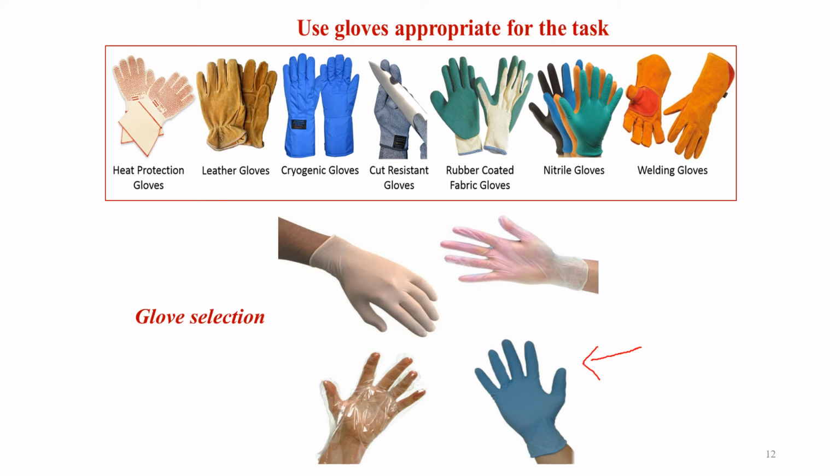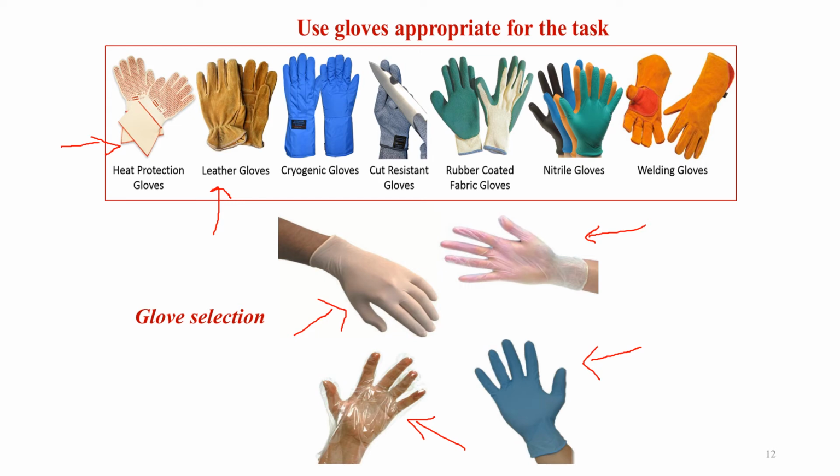the nitrile gloves, and here a very simple plastic glove, and here a little better glove, but still not high quality, and also a nylon glove of normal quality. For example, here is the heat protection glove, which in the labs is available close to the microwave oven. Leather gloves can also be used if you have to move a cylinder or some heavy equipment in the labs.